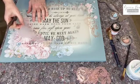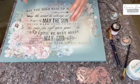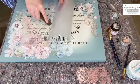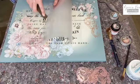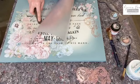Because this writing has got, you know, it's not a full, so you can see here, it's not got a full solid text. So the odd bit, there's a bit there that's kind of curled back on itself. I'm not going to be too worried about. Let's get this on and then we'll see if I can get those bits off the backing sheet or not.